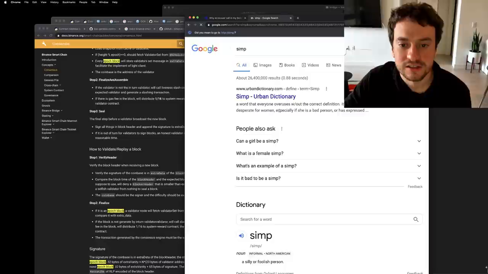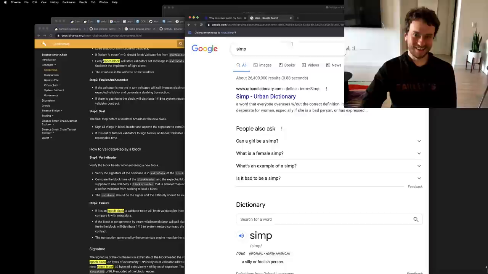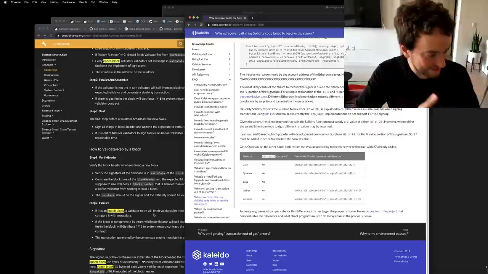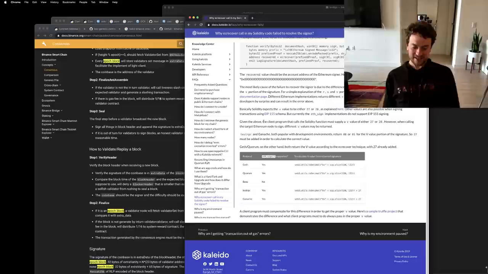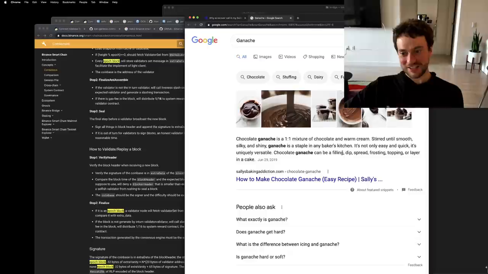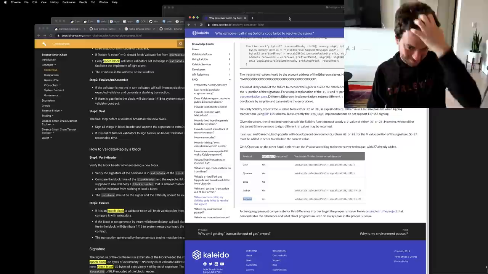A simp, a word everyone overuses without the correct definition. A silly or foolish person. A simp provides validation. That sounds right. That's kind of what I'm going for, right? Yeah, they call me out, bro. They know what's up. Hey, at least I'm self-aware and looked it up. I didn't just go with it. Sometimes I just go with it. Say words like ganache. I don't really know what ganache means, but I see it right here. So, you know, he's got a lot of ganache. Oh, it's a one-to-one mixture of chocolate and warm cream. Does ganache get hard? I don't really understand this.